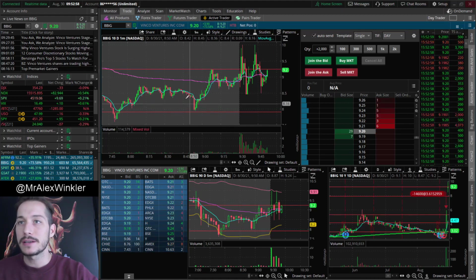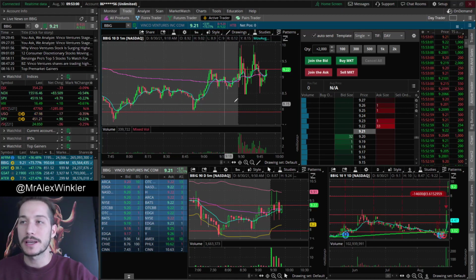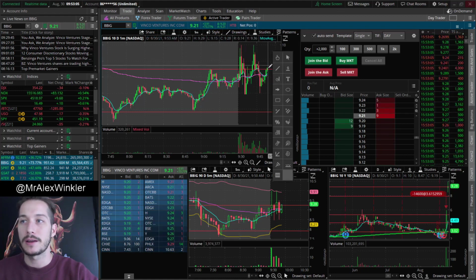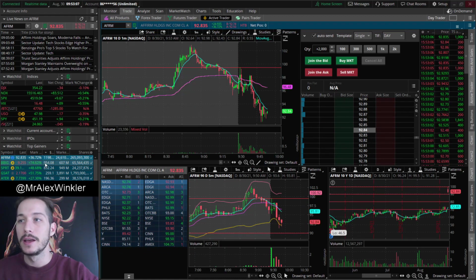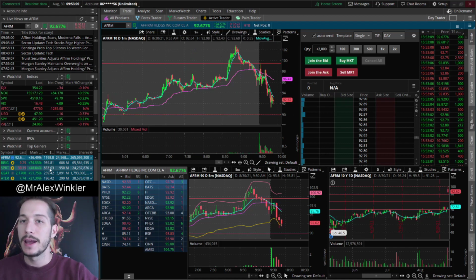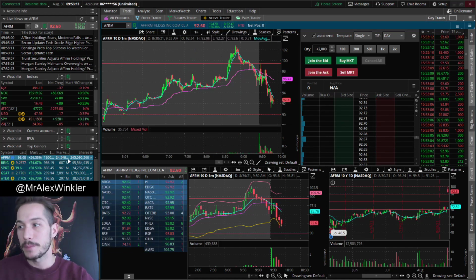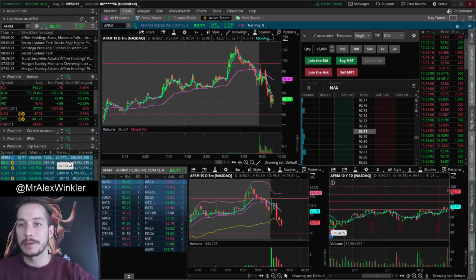I mean, look at all these other tickers today. BBIG, this is chop central. If you're trading the range on this one, you could be walking away good. But if you're trading breakouts on BBIG, you could be getting crushed. So you've got to watch out. First figure out, are you on a front side? And then average into winners. If you're in a range or a backside, those are base hits or very scalpy trading.